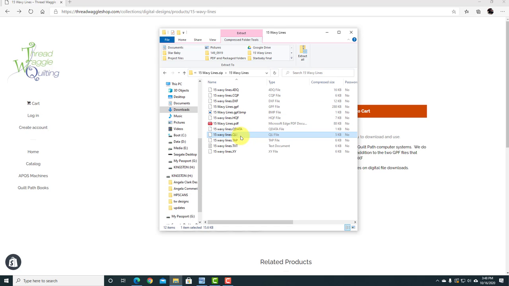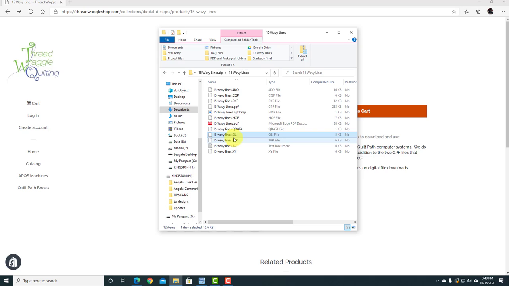And when that happens and you've got this big file that has all this extra data in it, it causes Quilt Path to work slower. So the real reason that I am avoiding QLIs is that I don't want my system to work slow. Okay? It's not going to hurt my system. It's just going to slow it down.